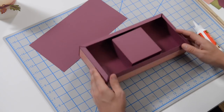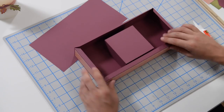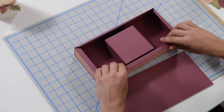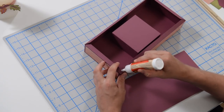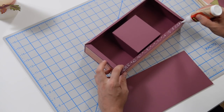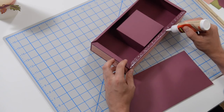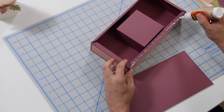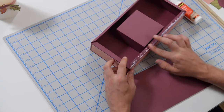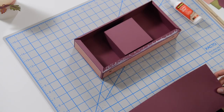All right, so next, let's find the front. This is the front. What I'm gonna do is start on the front and glue this piece down to close it off, close up the bottom. So I'm gonna get my glue on this long tab here. That is a long one. And a little bit here towards the very edge. And I'm kind of not getting it where I want it to, but that's fine. Spread that glue thin. And this is going to be our little anchor piece here.